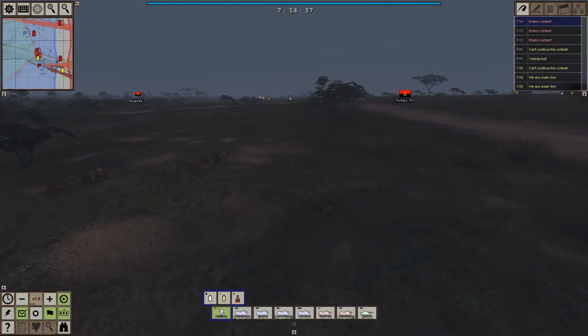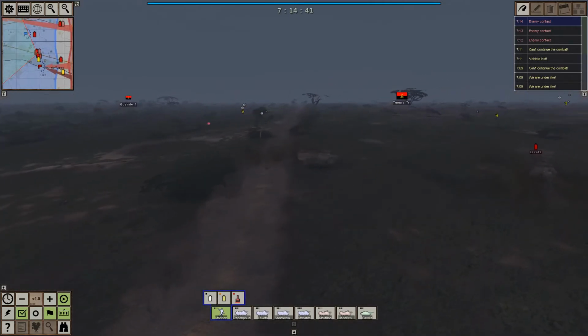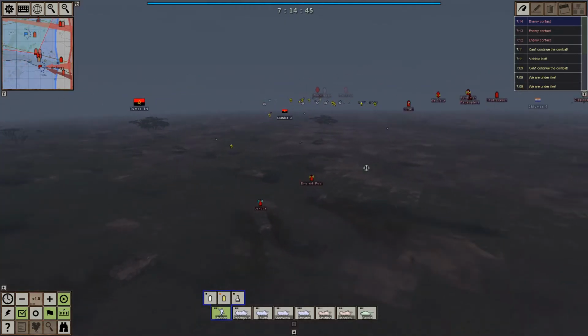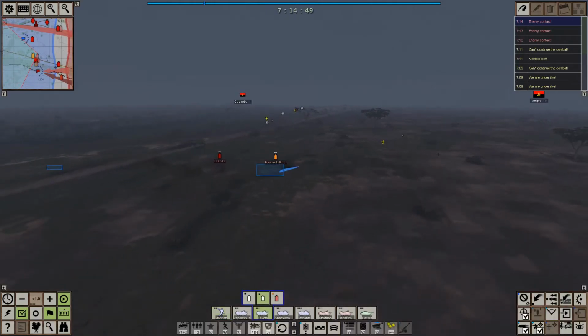Get him, Macmillan. Still have a few mounted cavalry that are able to move forward and deal some damage, but most of them have, of course, been knocked out.